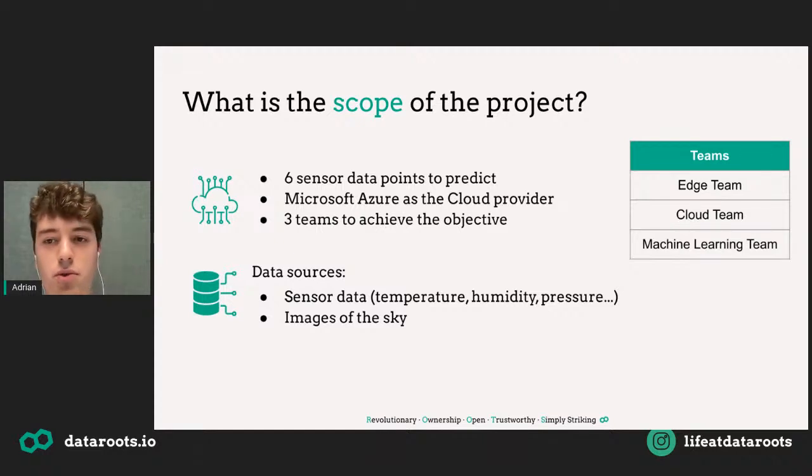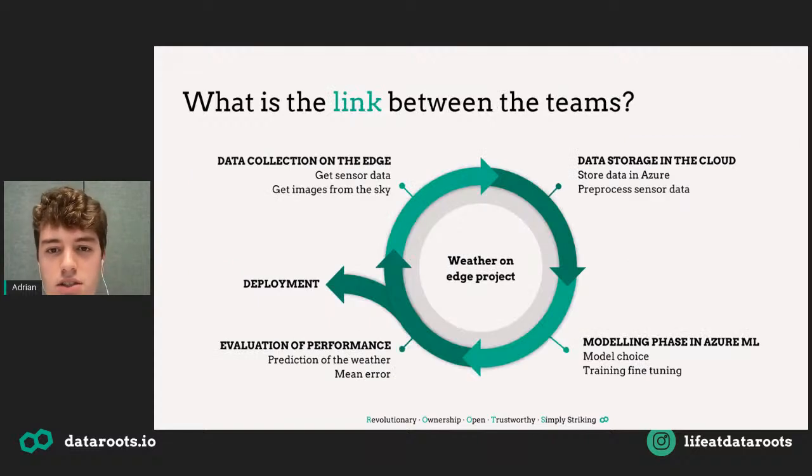And as I mentioned, we are 3 teams, but we are not isolated teams. In fact, we have a lot of connection between the teams. As you can see in this slide, if we start with the edge team, the edge team gathers the data and sends it to the cloud. And then, of course, we need communication between the Edge team and the cloud in order to set up all the resources and the architecture.